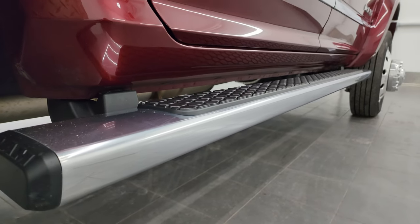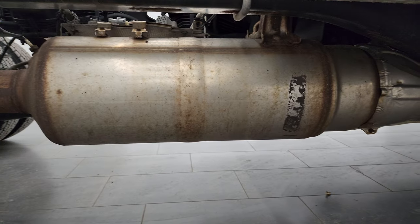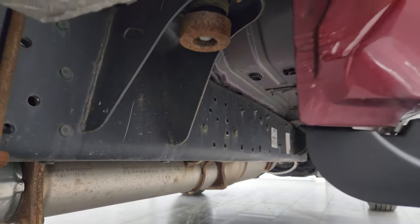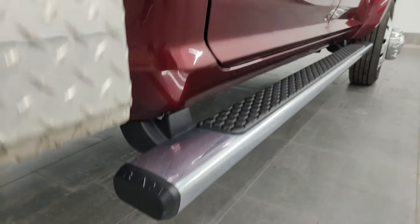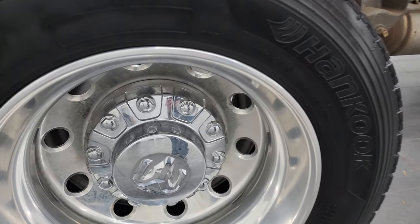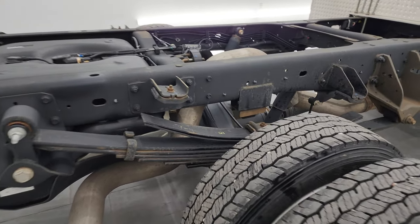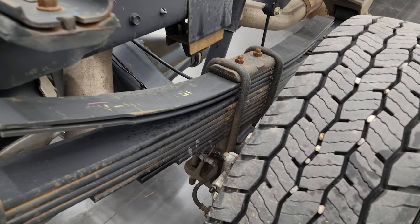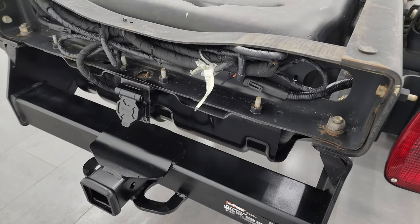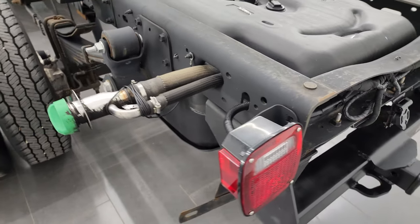If this video helps you make that buying decision, let your salesman know that you saw the video, it was helpful, and that Brett sent you. You can see it has all the remaining factory exhaust. Frame and underbody looks really good, and you do get the factory chrome step bars. This back wheel is in nice shape as well — no scuffs or scrapes. It's a lot of leaf springs. Frame back here looks good, does have a receiver hitch and seven-pin wiring, as well as the tail lights there.